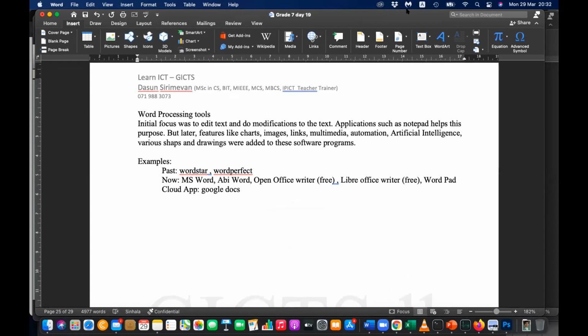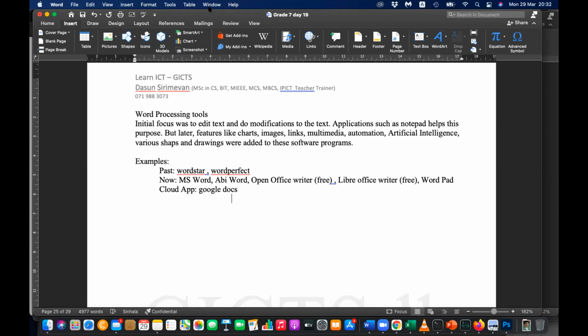Normally the recent versions have access to the internet. 365 is basically, I have a Microsoft account, so through that I'm using 365. It's free for me through the Microsoft account, because my institute is registered with Microsoft and they provide accounts.